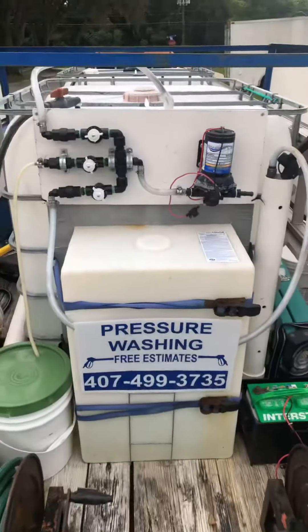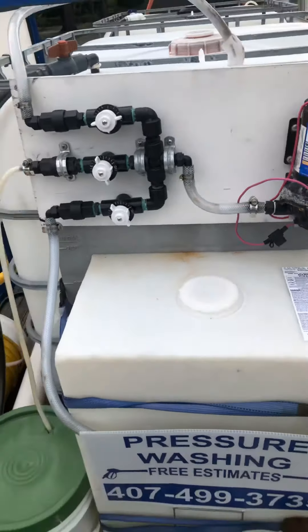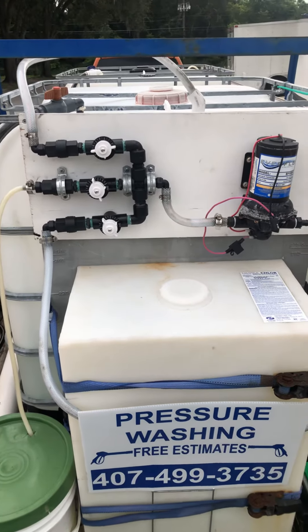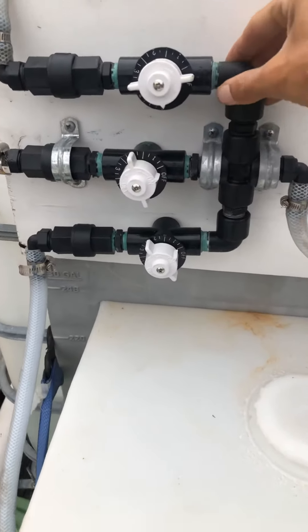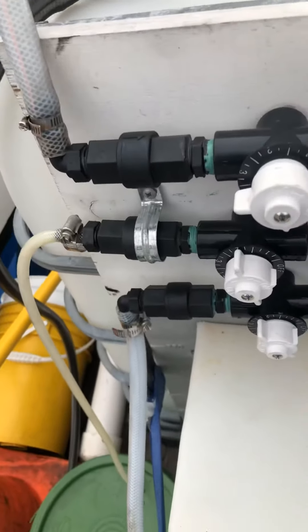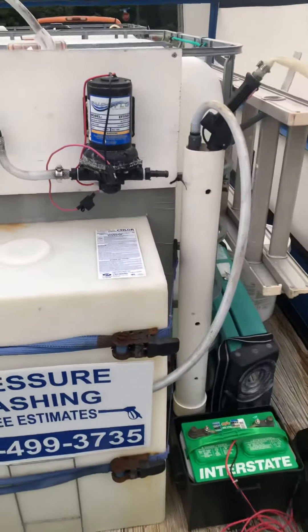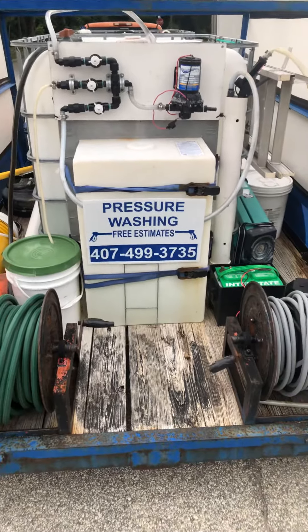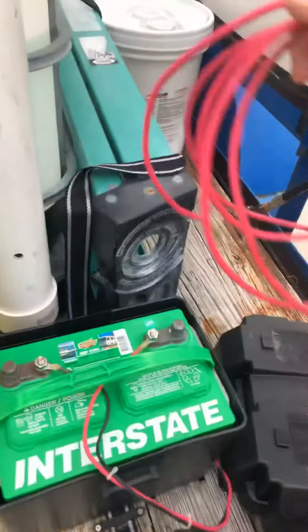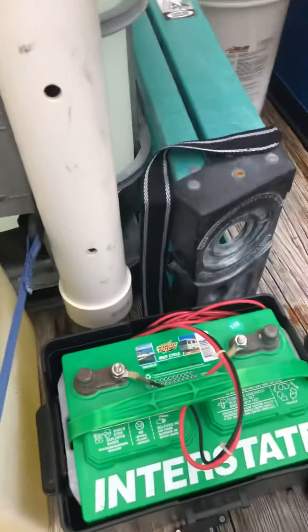I measured how long I wanted it, went to Home Depot, told them what I wanted and they cut it for me. I bought a can of white spray paint from the dollar store, spray painted it white, drilled the holes, and mounted it to the back of the tank with three hose clamps — still got some wiggle room so it doesn't break or snap. Super easy, super simple, affordable, and it pays for itself. I wish I had done it sooner, but I was still learning in the beginning — it's paying off now.